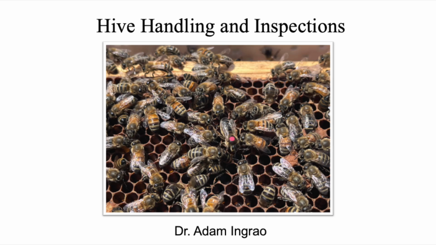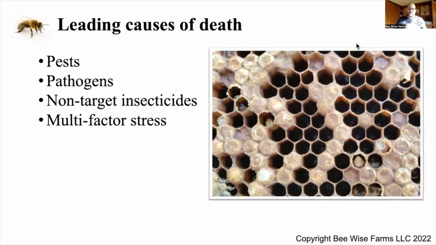If you are mishandling them, though, they can be a bear as far as beating you up with stings and things like that, which don't make beekeeping fun. So let's look and see how we can make our inspections effective and easy on the bees. So the first thing we need to talk about is what are the leading causes of death of bee colonies. And there's lots of things that affect bees negatively and can have a very negative effect on your colony overall.